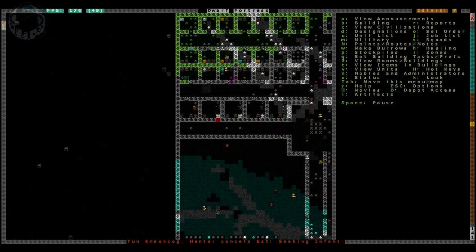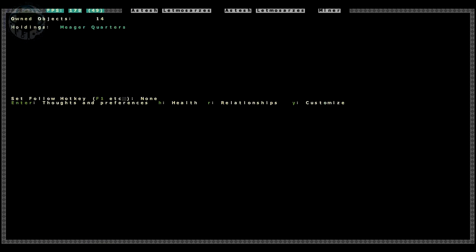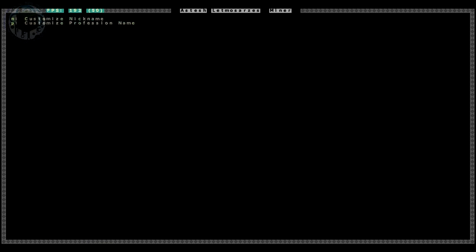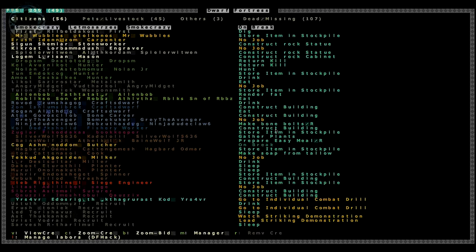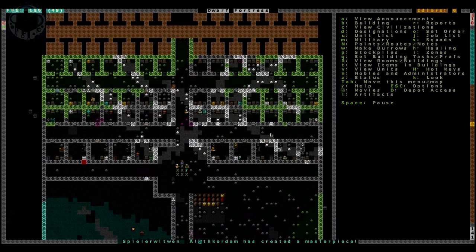All right. I did get one more request, Smoke Crazy. So let's go to our dwarves and go down. See, Astesh, I'm just going to give you that guy right there. So we'll view creature, personalize him with Y, go to N and make him Smoke Crazy. And hit enter and hit P and Smoke Crazy and hit enter. And Smoke Crazy has been born. There you go. You will now have a dwarf in the Dwarf Fortress.